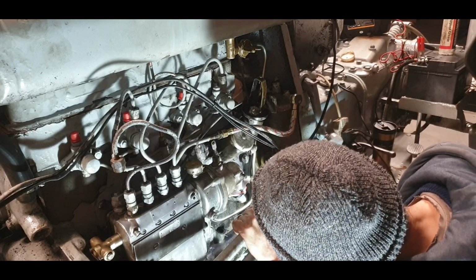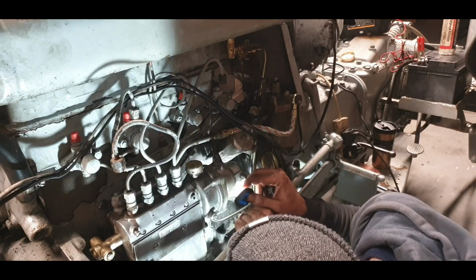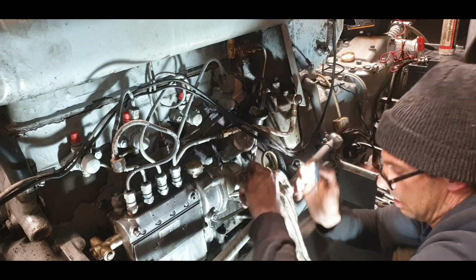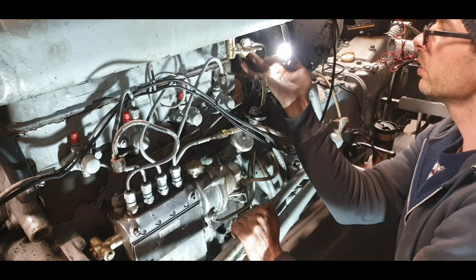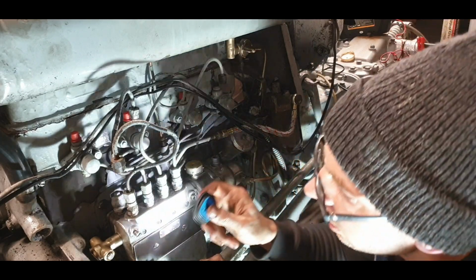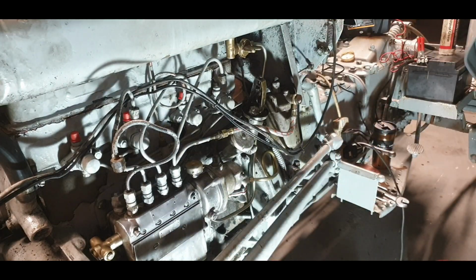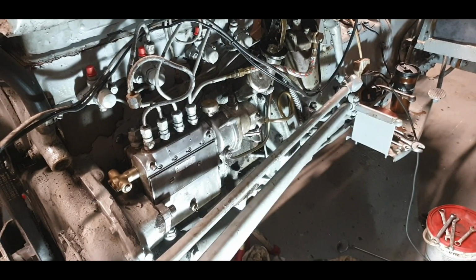How are we down here at the lift pump? We dried up. Inside one is good, outside one, it's probably getting there. Another tap, it's gone dry. This isn't leaking either. So yeah, I'm just going to leave that there overnight. I think we're going to call it quits now for this evening. It's a good bit of work done considering the fuel system's back together. So we'll pick up from here tomorrow.